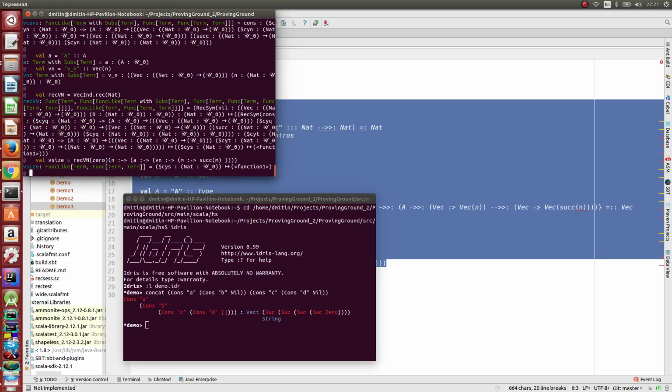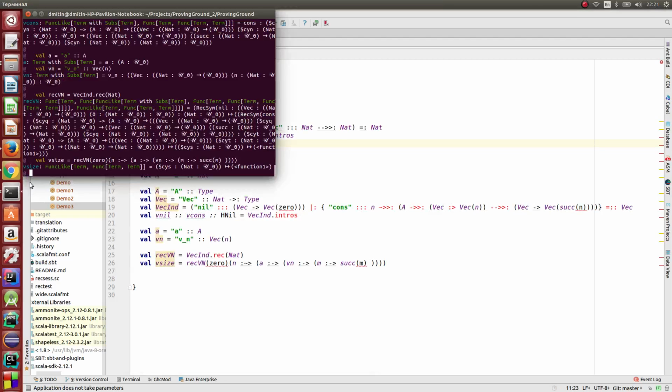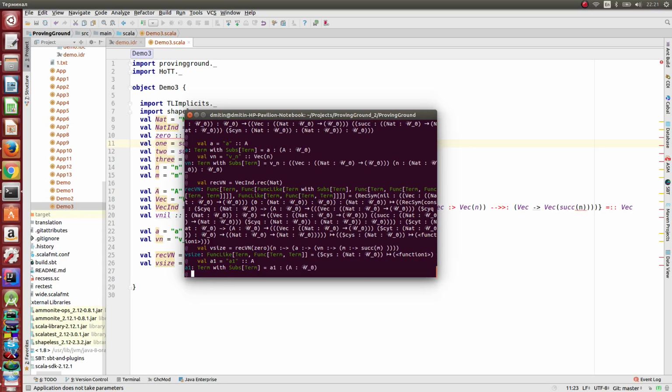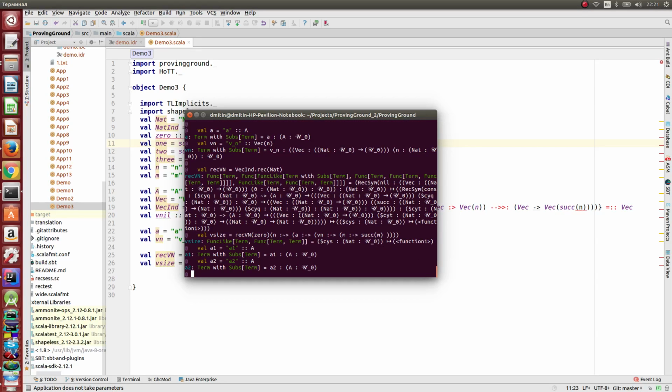Okay. Let's check. Let's define several variables of type A. Let's define vector cons.